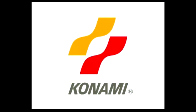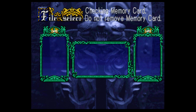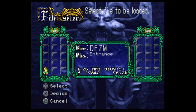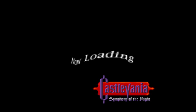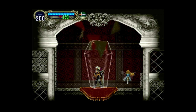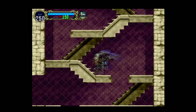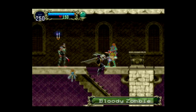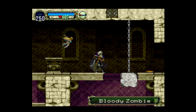And a good game to start with is Konami's masterpiece, Castlevania Symphony of the Night. Probably my favorite game ever. So what we'll do is load up my save here and just test out some of the visual settings, the filters and options that we can change. So this game was a huge deal for its time because everybody was switching to 3D, and they pulled off the best 2D game ever to kind of answer a lot of those demands.